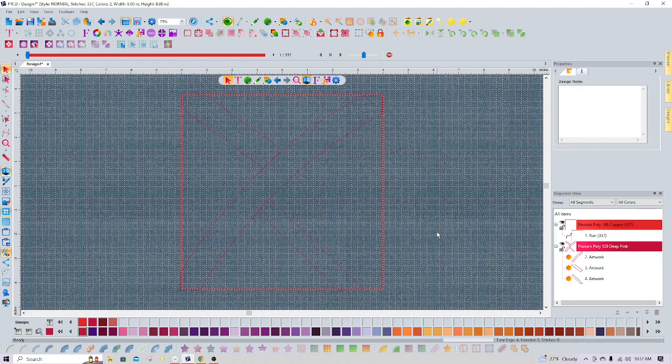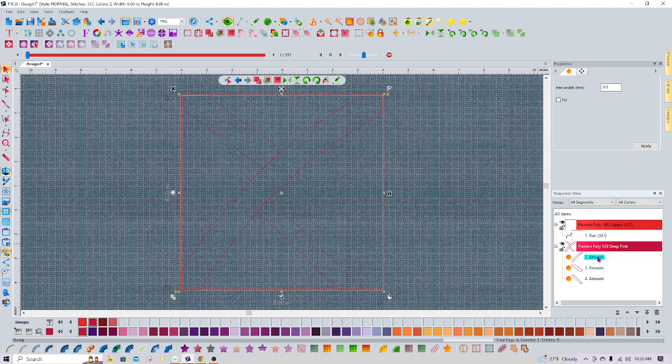So the next thing I want to talk about is how to add fabric to your choices. Let's say you went shopping and you found a fabric that you absolutely love, but you don't know whether or not it's going to fit in your project. This is a perfect way to kind of play around with it and see if you like it. So you'll notice that over here I have 3 artwork sections, and to change things up a little bit, I'm going to change these artworks and we're going to create an applique.